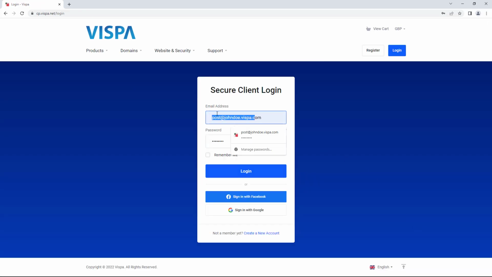And then to the control panel, username and password. It's already saved in my browser. If you're not sure what these details are, just run through the forgot password procedure with your usual email address, and you should get the email come through to reset your password. If you can't for any reason, drop us an email at support@whisper.net, or if you want a quicker response, try our website live chat and we should be able to help you with those usernames and passwords. Once you have those, log in.